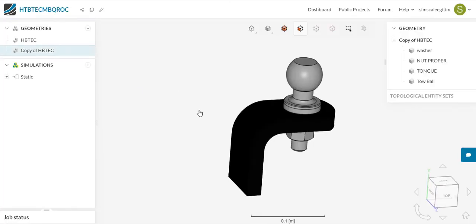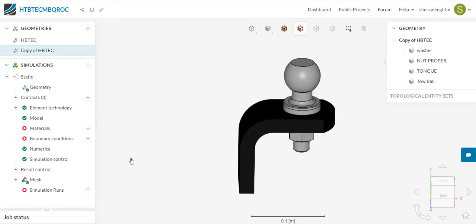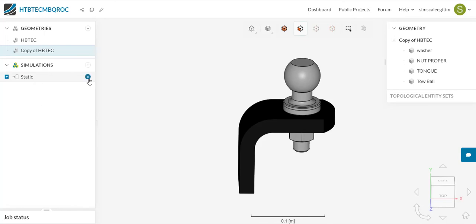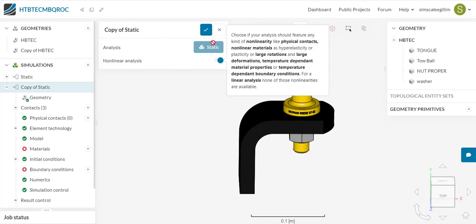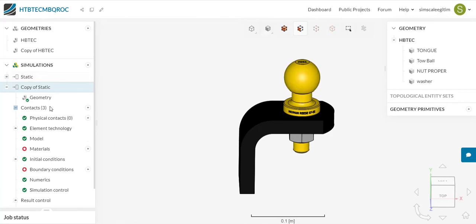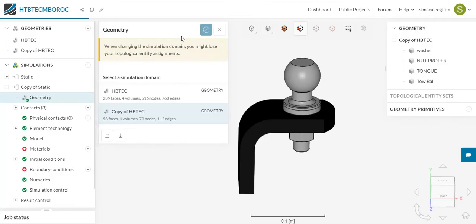My model is in Workbench right now. I see the existing simulation setup of the previous user, but it is not complete, and I really don't know what kind of boundary conditions or the loads he was planning to apply here. I will create my own simulation. It will be again a static simulation. However, I'm planning to add some load and turn this into a nonlinear static simulation. The CAD model, now I can change with my new cleaned one.